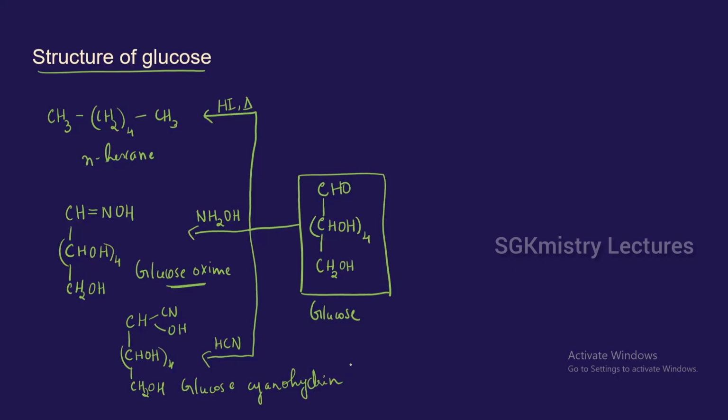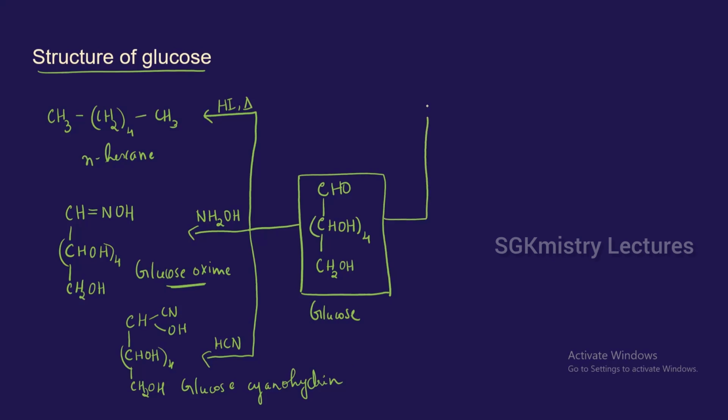Cyanohydrin. Okay, so this is about the various products that were formed, and based on this, they could deduce various things. From the first observation, they knew that the carbons are arranged in a straight chain. In the second observation, they knew that there is a carbonyl group. And from the third observation also, the carbonyl group's presence was confirmed because glucose cyanohydrin was formed as the product. Right. So now they wanted to know whether an aldehyde is present or a ketone group is present.